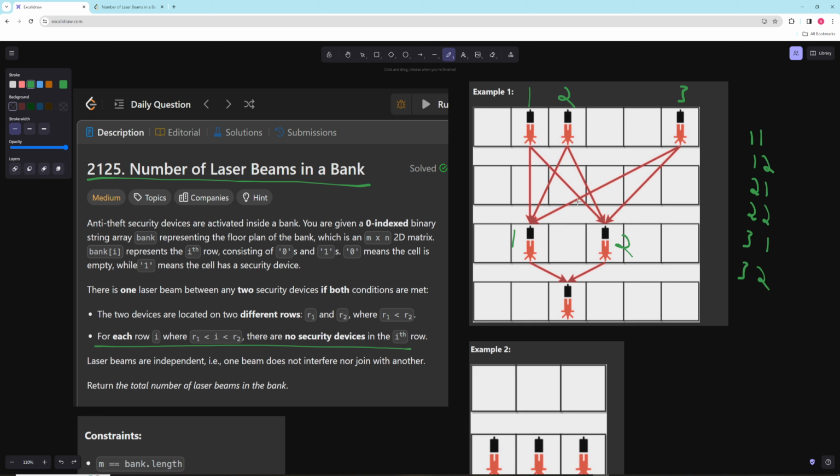So essentially what's going to happen here is every single device on this row will emit to this row, and the number of total lasers will just be the number of devices multiplied by each other, right? So the number here times the number here, because every single device will emit a laser. Similarly down here, these two, there's nothing between them, so each one of these will emit a laser to this. So it's kind of straightforward how to do this, right?